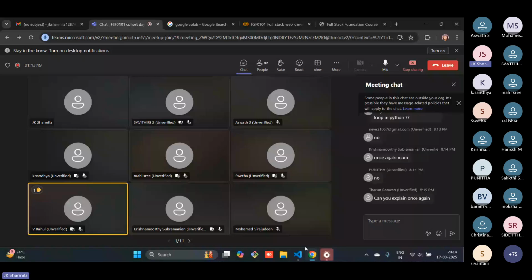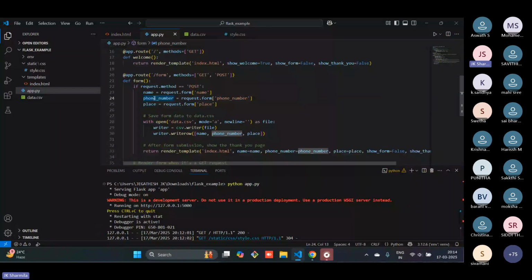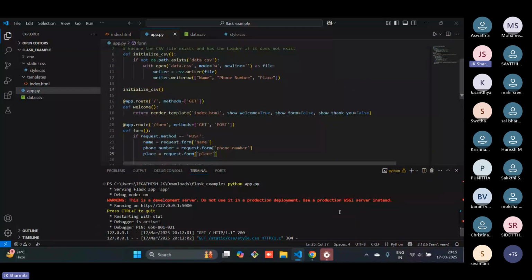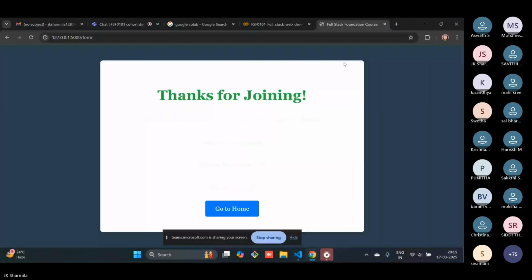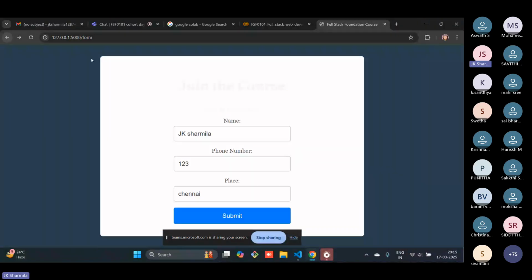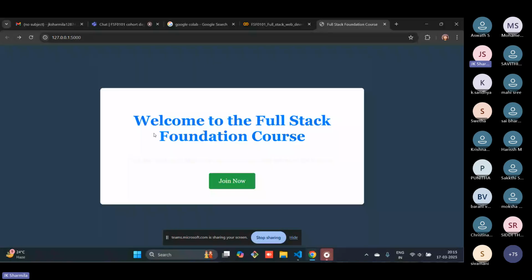See, this is our Flask application. The simple example I'm going to run, look at this example. I'm having a front end that says welcome to the full stack foundation course.